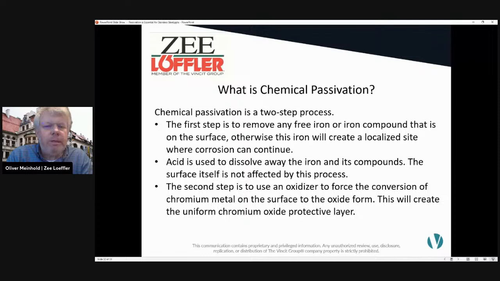So what we can do is we can use certain acids to dissolve them, to basically remove any negative impact on the surface of the stainless steel before you actually start the passivation, because the problem is the passive layer can actually immobilize this little particle, and then it has like a little passage, so a corrosive liquid can easily get through this iron molecule, through the passivation layer, directly to the stainless steel, and this is then at the end your negative pitting spot.